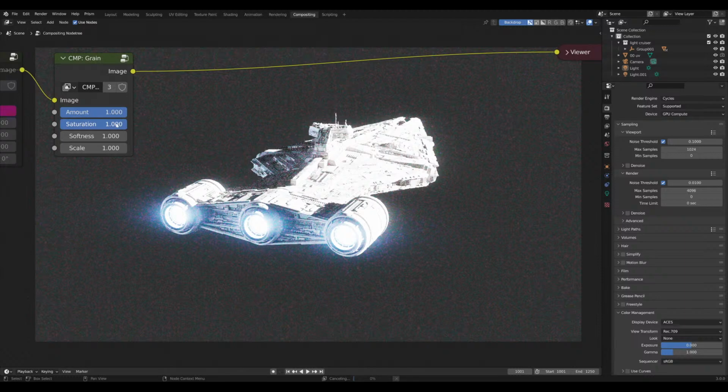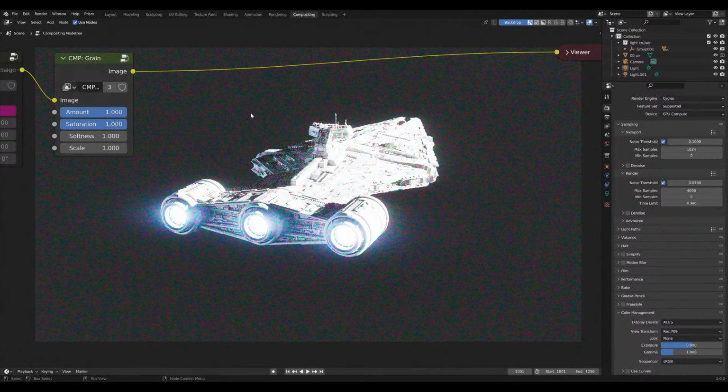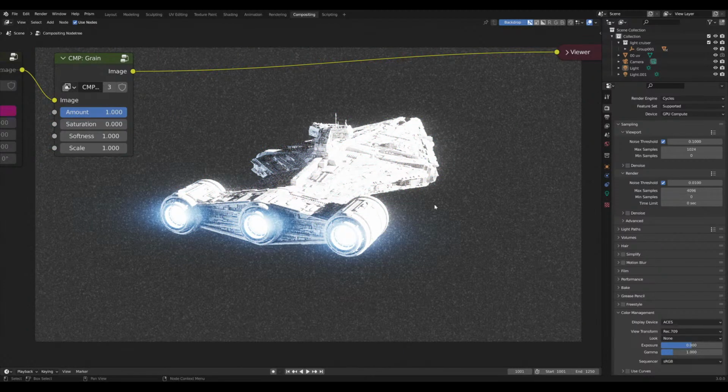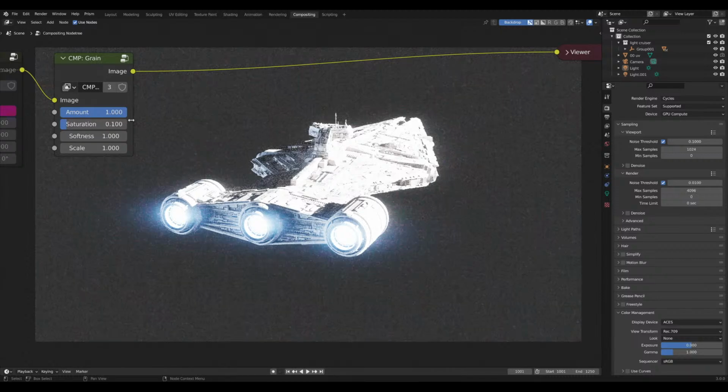We've also got this saturation. What I found is if you turn the saturation way up, the grain becomes a little bit less noticeable, because the values don't go up to white so much. You get really intense red and really intense blue. If you want a more film-like grain, you'll probably want to turn the saturation way down, because generally film grain tends to be more of a luminance thing than a color thing.